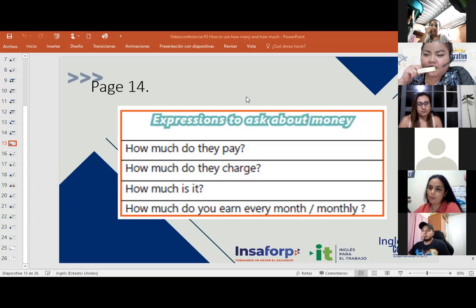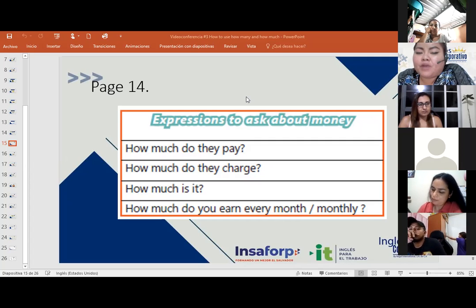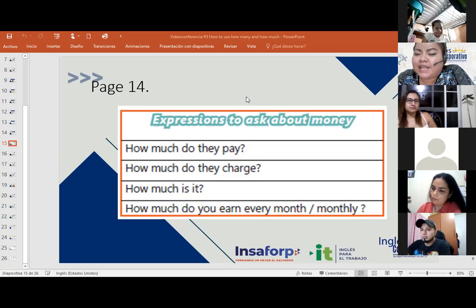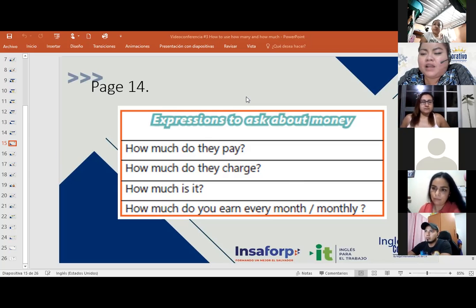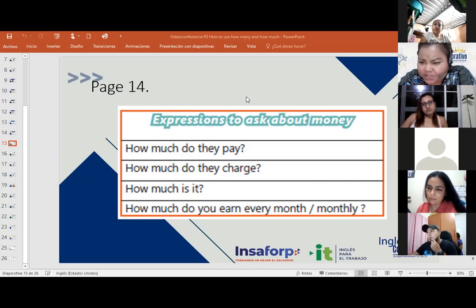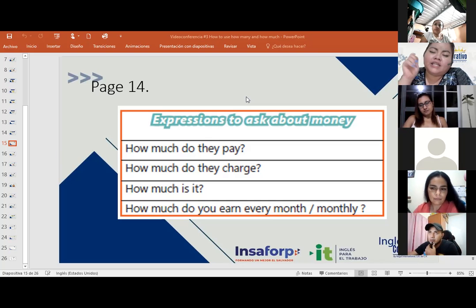How much does a pair of shoes cost? You can say that too, right? Pero cuando usted se lo ve a alguien o usted quiere comprar algo, right? O está en la tienda, por ejemplo, ¿dónde es que nunca hay precios? Usted va al súper, right? Y hay algo que no tiene precios. How much is it? Se le pregunta al cajero, how much is this? They will tell, oh, it is $1, it is $5, it is $100. It is 89 cents.